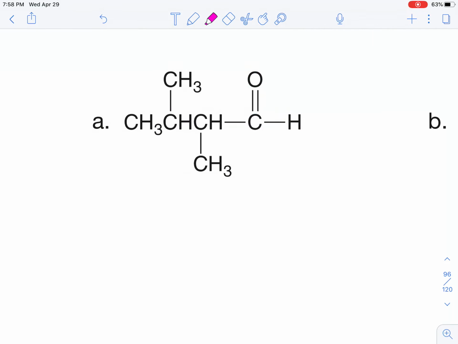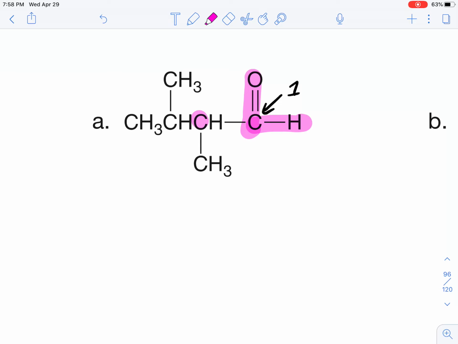And so our very first step is to find the longest carbon chain that contains the aldehyde. And so my aldehyde is here. Therefore, this is carbon number 1. Now, if that's carbon number 1, there's really only one way for me to go next, which is to the left. And if I were to go down, that's a 3 carbon chain, but there's so many other carbons here that I could highlight. So that's probably not it.